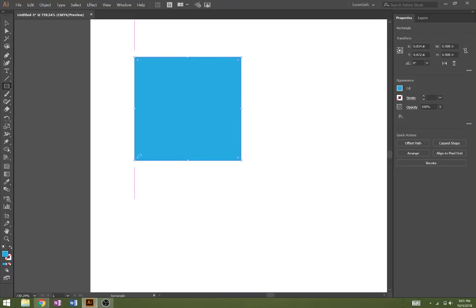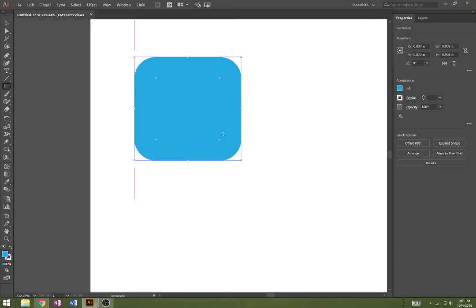I'm having a hard time getting a grip on these. There we go. So you pull it towards the corner, and then it rounds off the corners. Now, what's towards the center? It rounds off the corners. So if I were to drag it all the way to the center, you can see it's turning into a circle here. If I were to, once again, drag it and pull it out towards the edge, it would become less of a circle, more of a rounded rectangle.